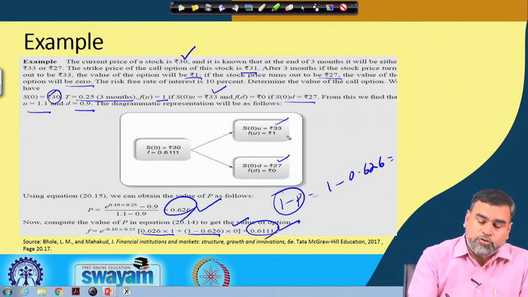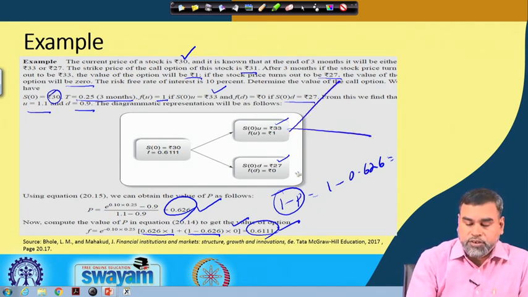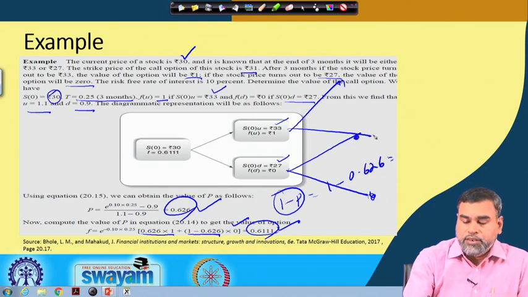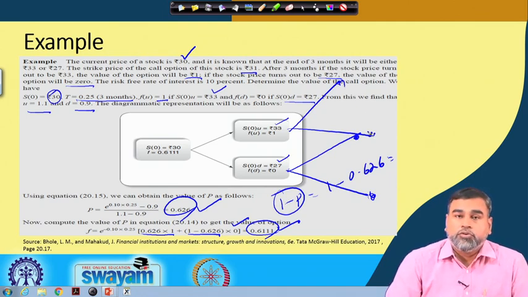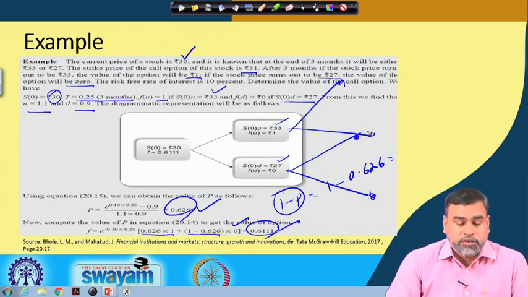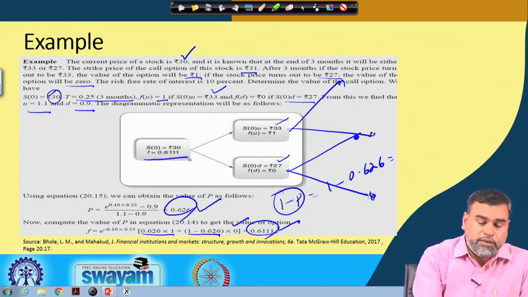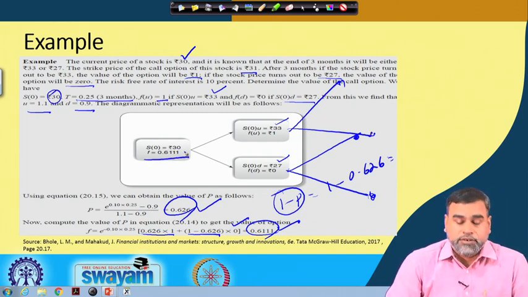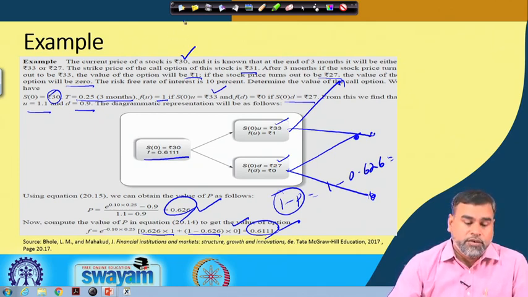So, you can also have a two-stage model, where again it can go up to something and go down to something after a certain period. Then again, whenever it has 27, it can again go up to something and go down to something. Like that you can find out the probability at each node, then make the backward calculation, and finally f can be calculated from that. So, that is the way the price of the option can be calculated using the binomial tree model.